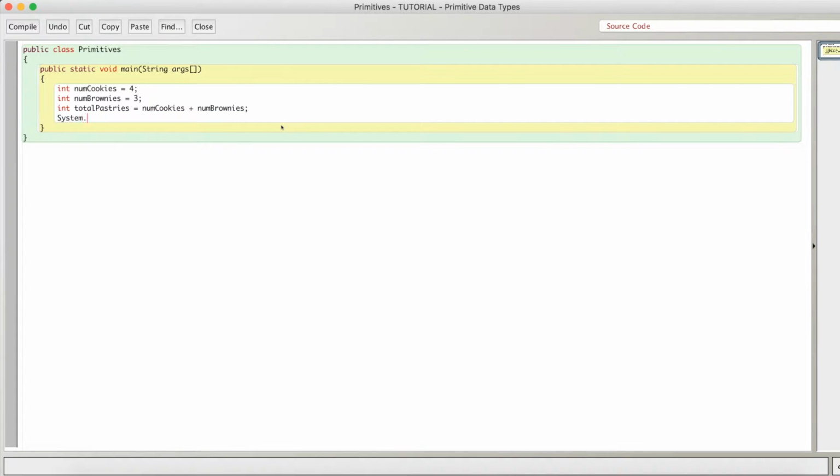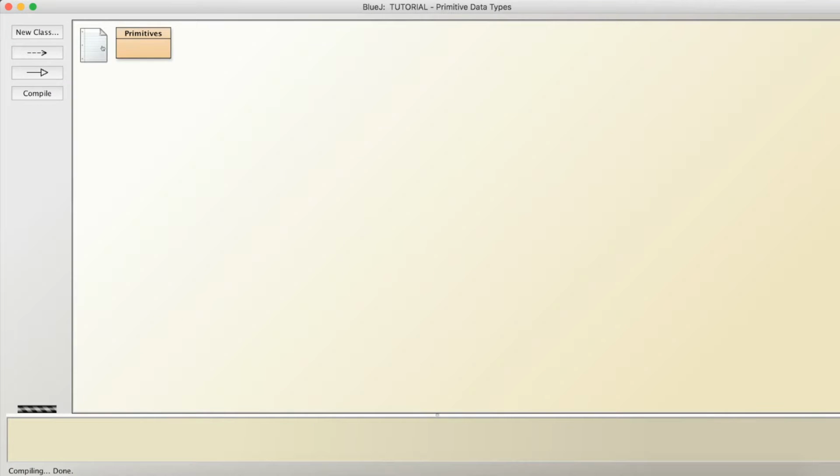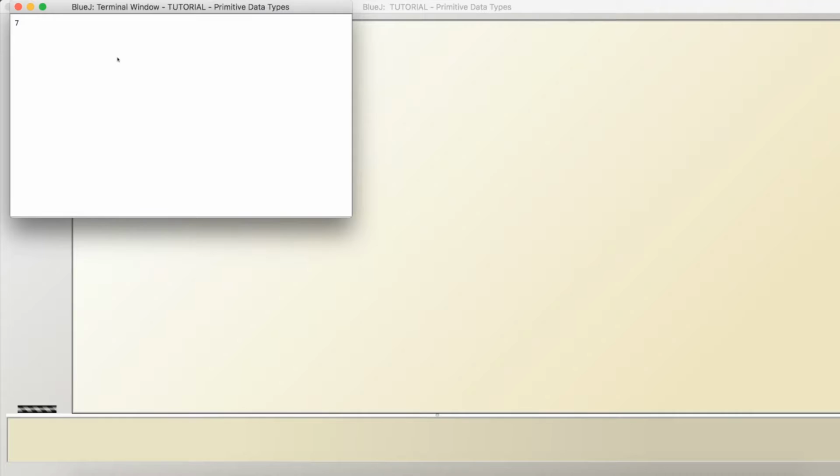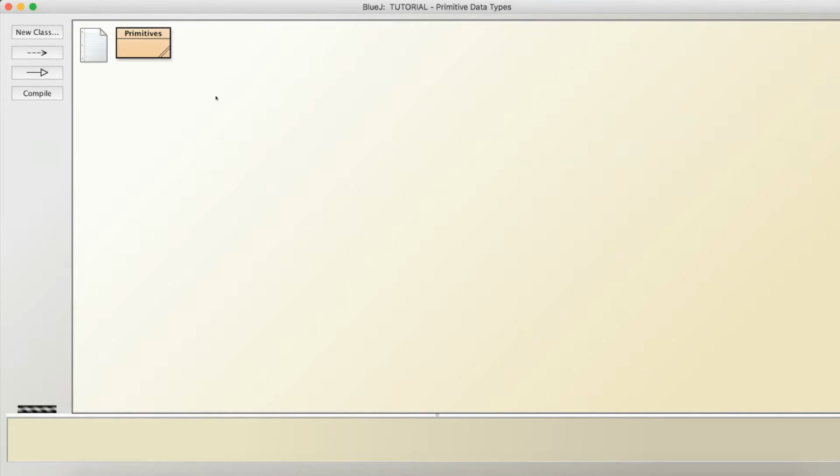So System.out.println(totalPastries), and I'm just going to run this code right here. You can see that's 7 because it added 3 plus 4 and gave you 7.